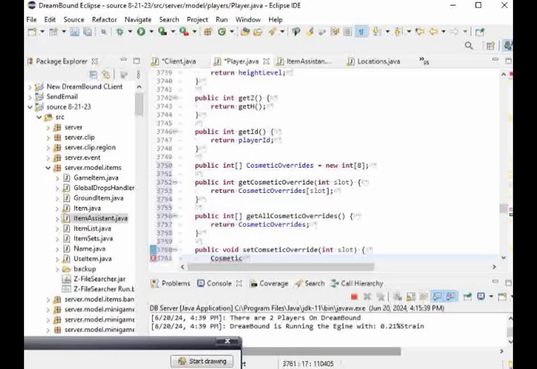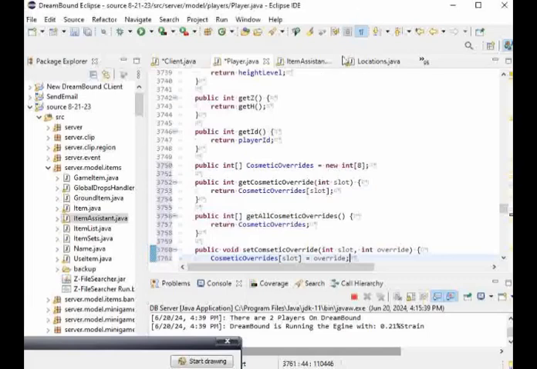You're going to put cosmetic override slot equals override for our parameter, because you also need to know what override you're setting that to, so that's that. So there's your getters and setters. So that's pretty much done with that.